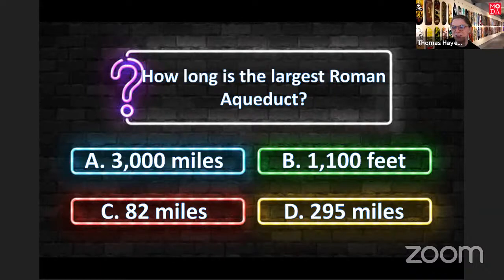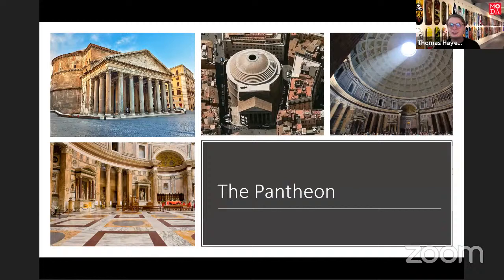Gonna jump into it quick because I'm running out of time. The answer is C, 82 miles. So that's a very, very long time to build one solid structure, an 82-mile long structure to bring them water. Pretty incredible thing. Just shows the ingenuity of Romans with their building.